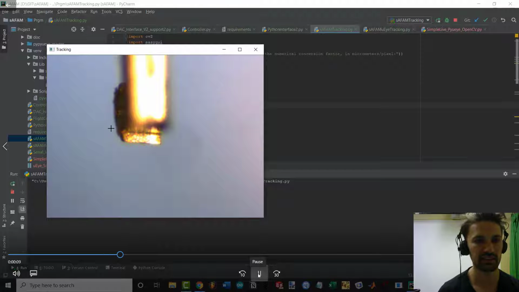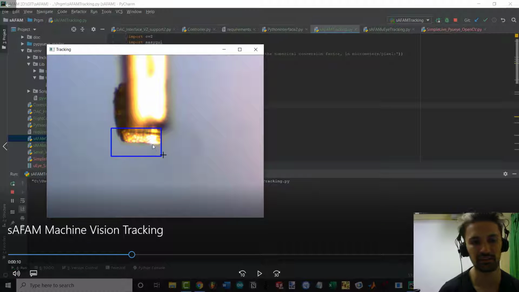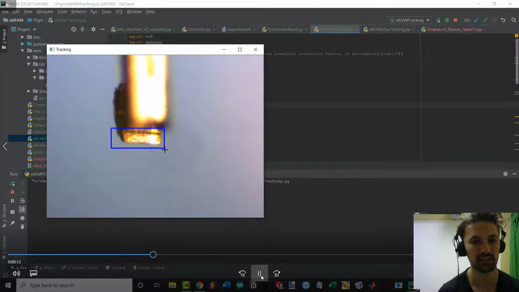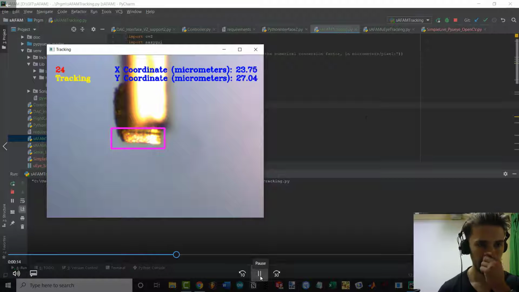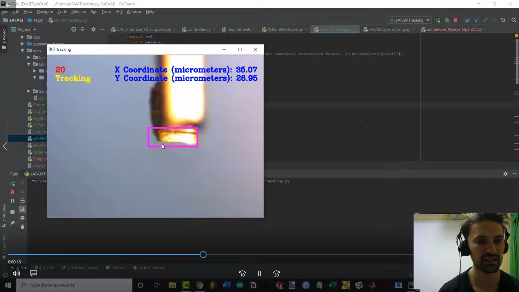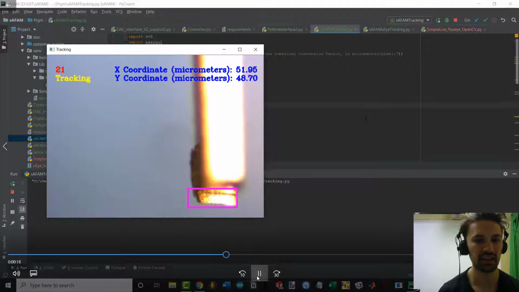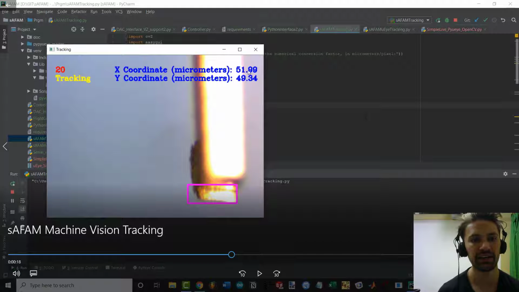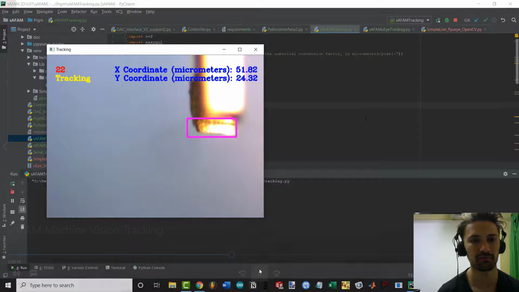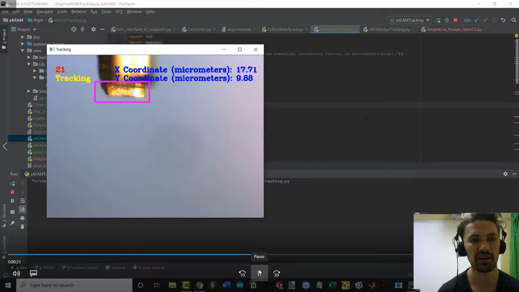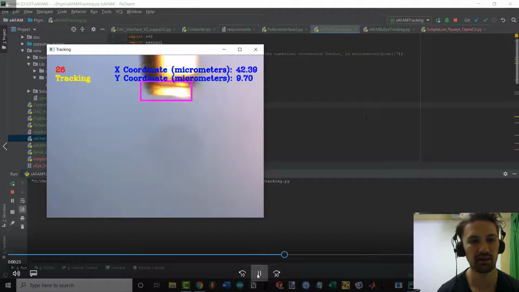I go ahead and select, this is the Safam microrobot. I select the end effector, or at least that's the part I want to track here. So I'm tracking this guy. And now as this guy moves, it translates left and right. And I actually get the live readout in terms of micrometers where it is for a given moment. So yeah, that's basically how you interact with the microrobot.